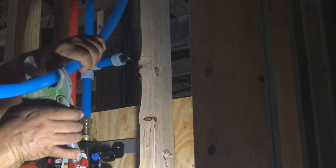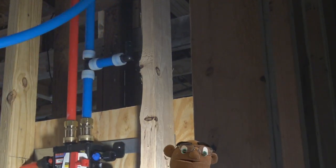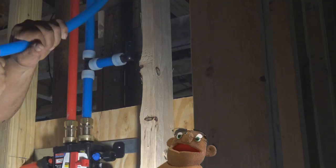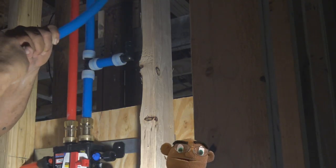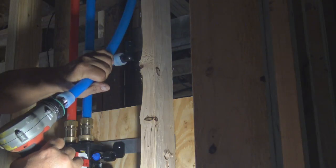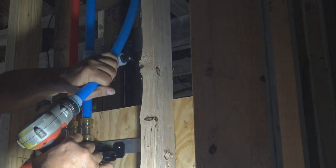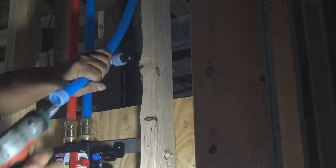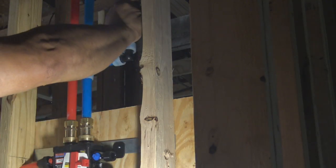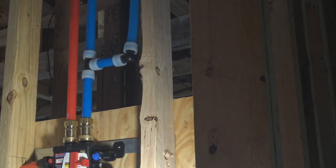Okay, now we've got some new PEX pipe. We're going to get our main line tied in right here. The main line from the outside faucet, just outside the brick wall to here. And this is going to feed into this system right here. Again, I wouldn't recommend trying to use this expander tool on any PEX pipe other than PEX pipe that's made by Uponor. And again, Uponor and Wirsbo are the same product.